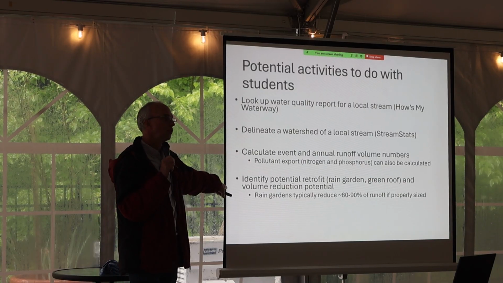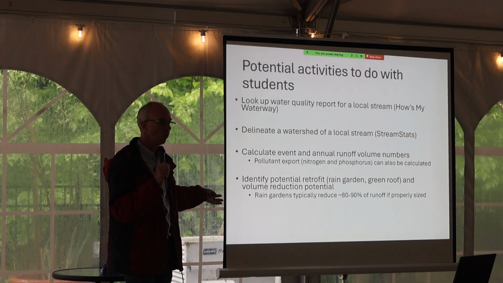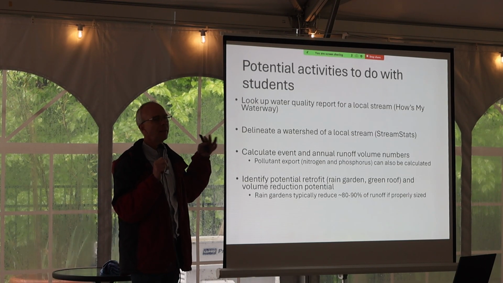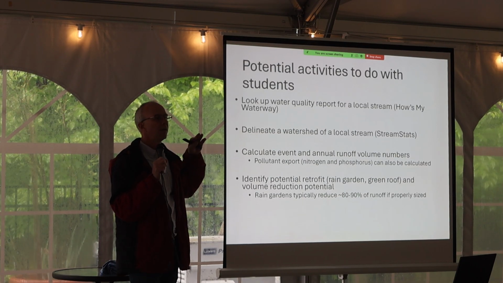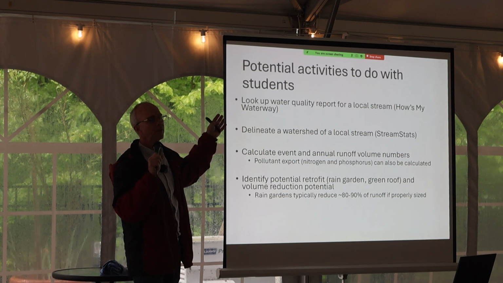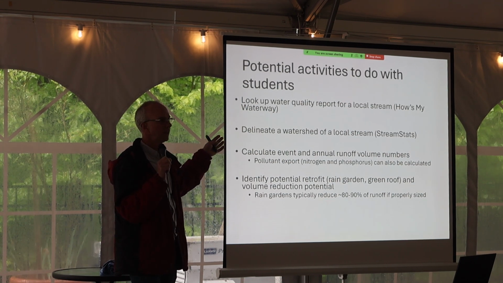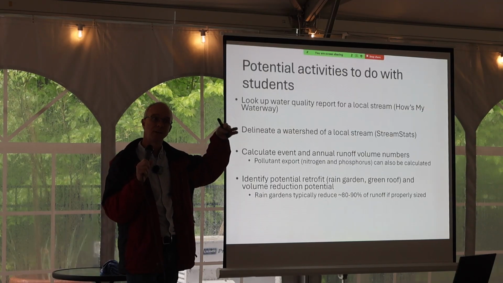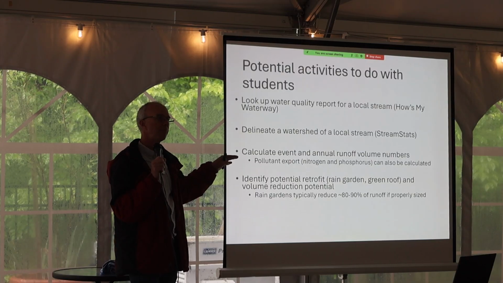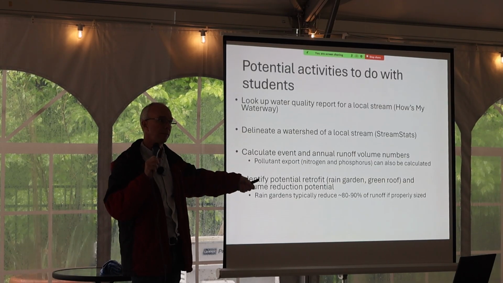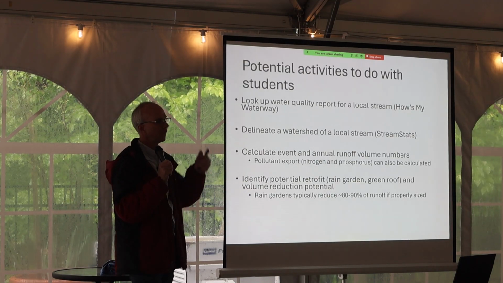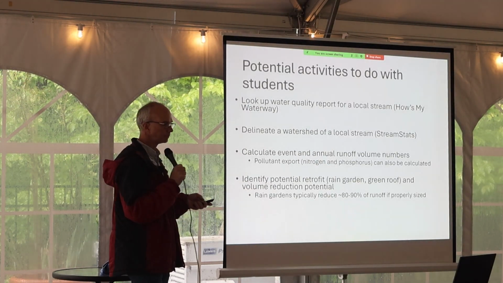You can help have the students identify a potential retrofit at the school. So rain garden, green roof, maybe. Green roofs, everybody likes the green roofs. I love the green roofs too. You've got to have the right site for one though. Most of the roofs you don't have access to, you can't see it. You have to also know if it can support the extra weight, so there's some engineering that needs to go in ahead of time. Usually the green roofs end up best on like a patio or something because they come in trays. They can easily be added to a patio. It's a good educational opportunity too, but it costs money. So somebody's got to pay for that.